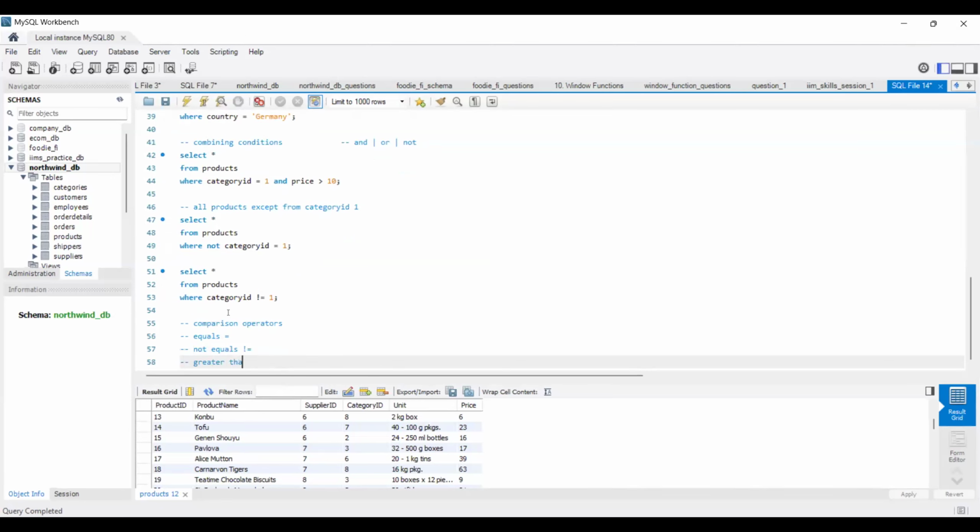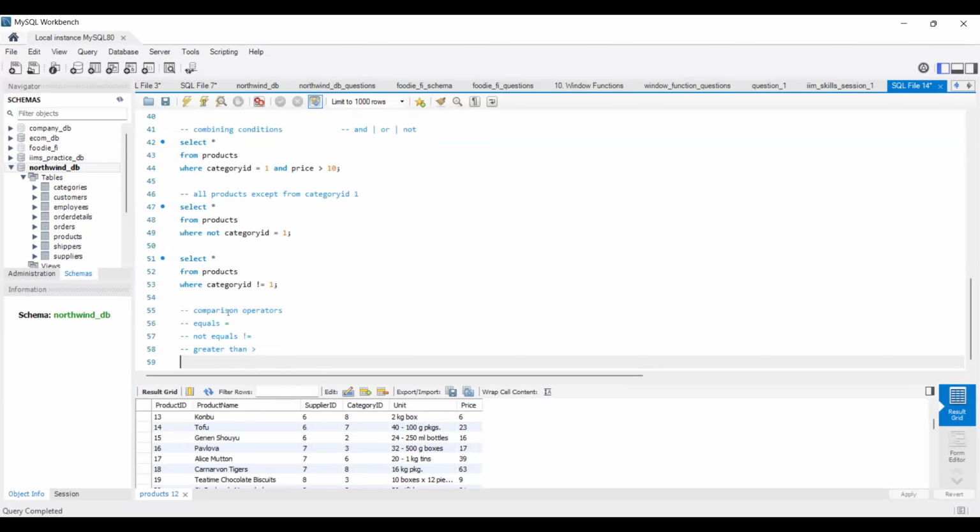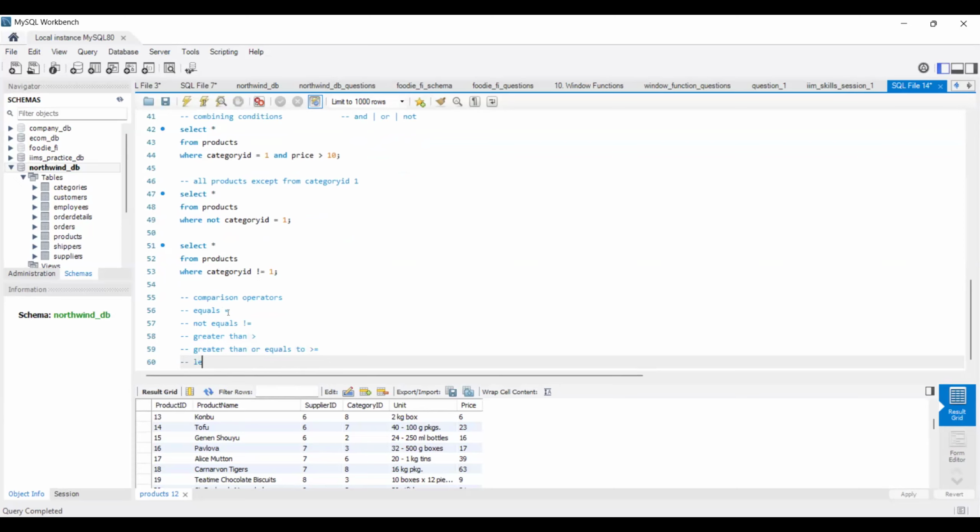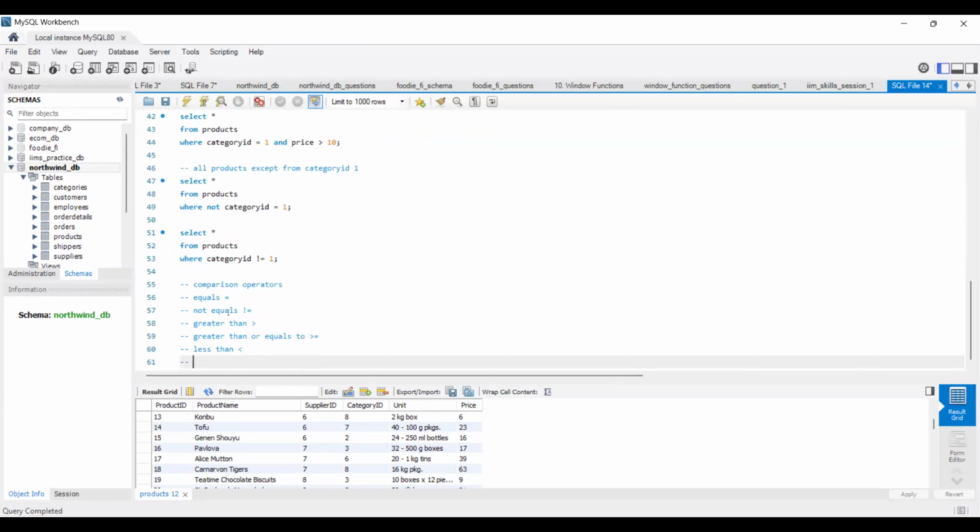Greater than is written as this, greater than or equals to is written as this, less than is written as this, and less than or equals to is written as this. I think you must have used this in your Excel or other modules that you have covered so far. So it's the same thing in SQL also.